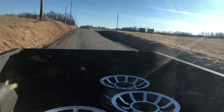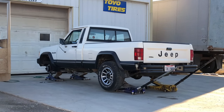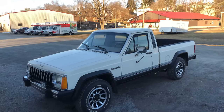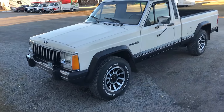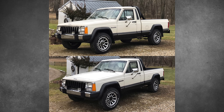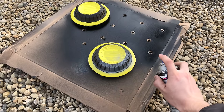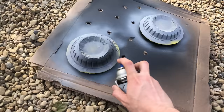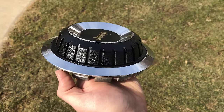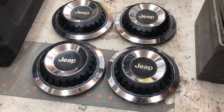So now that the rims were painted, it was time to get them installed. At first, I was a little nervous that something was going to be wrong with my new rims and they wouldn't work, but fortunately they had no issues. Once the rims were installed, I had a little bit of a dilemma — I wasn't sure whether I should put the center caps on. After thinking it over and asking you guys, I decided I would put the caps on. But the caps I had were a little bit faded, so I taped them up, put some primer on, and then put on some semi-flat black paint. Once they were dry, I peeled back the tape. I used the same black paint that I used for the rims and the sport bar — I didn't realize how badly faded these were until I put them side by side. So now that the caps have a fresh coat of paint, it's time to install them.